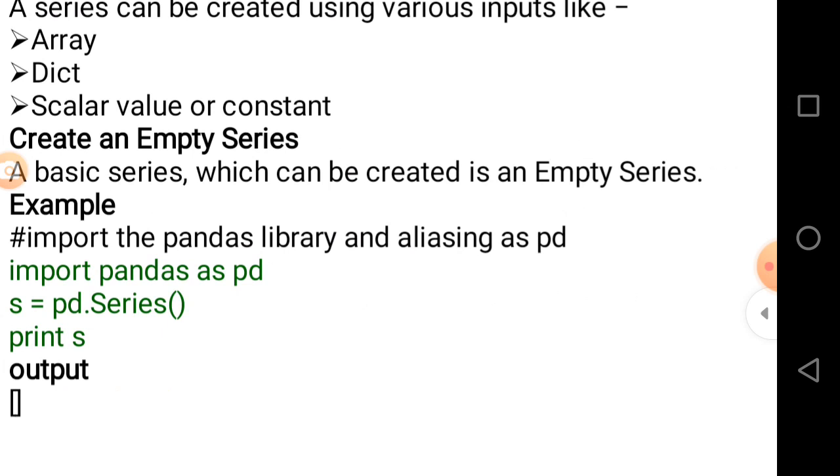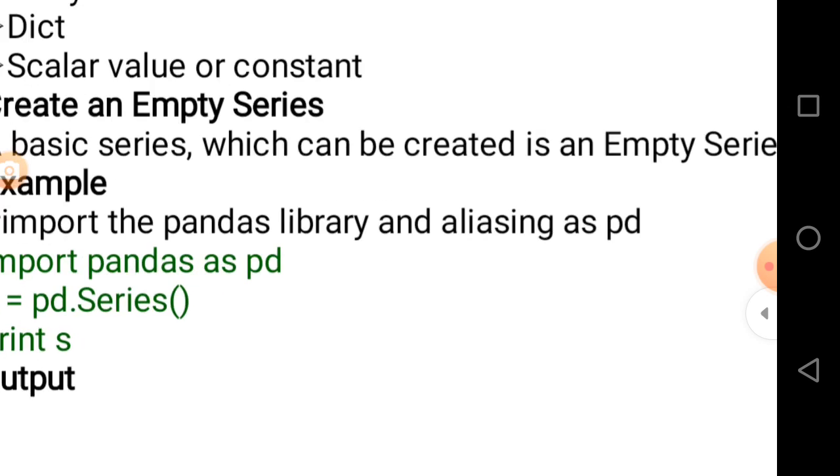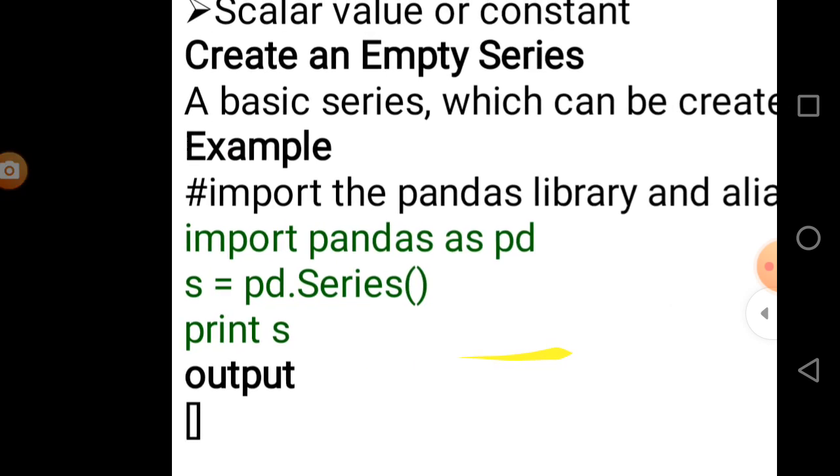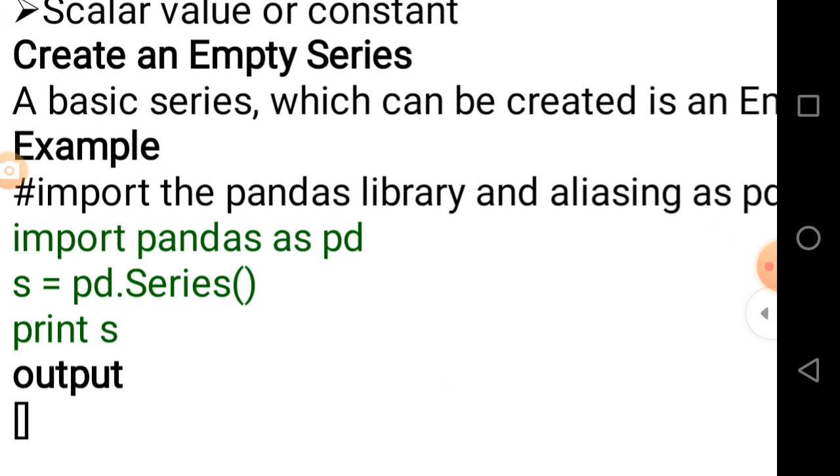So whenever we want to use pandas, just write pd, put the dot operator, and then the name of the function which belongs to pandas. In the second line, we write s = pd.Series().